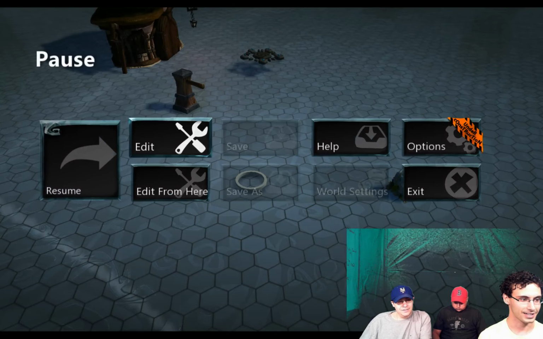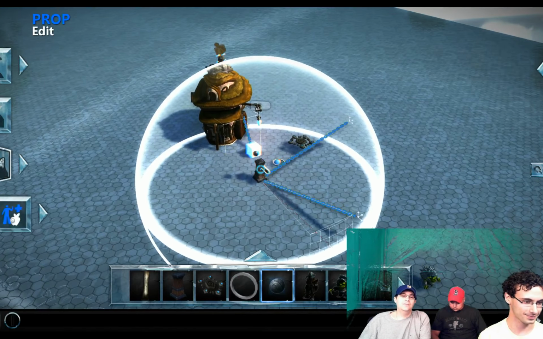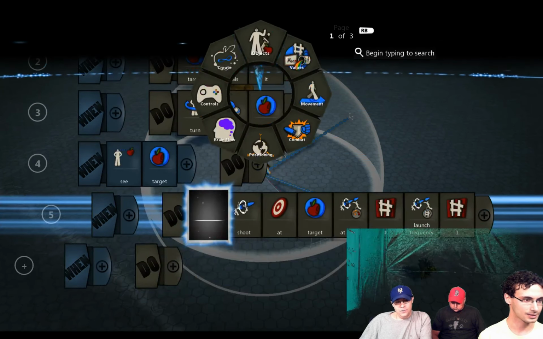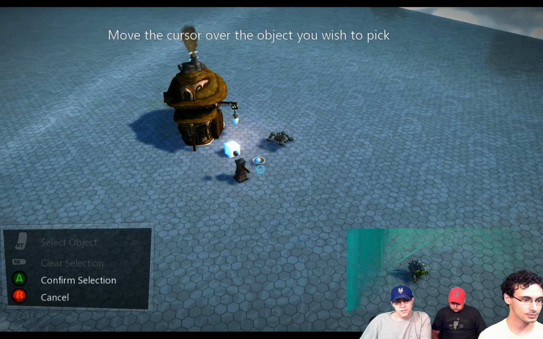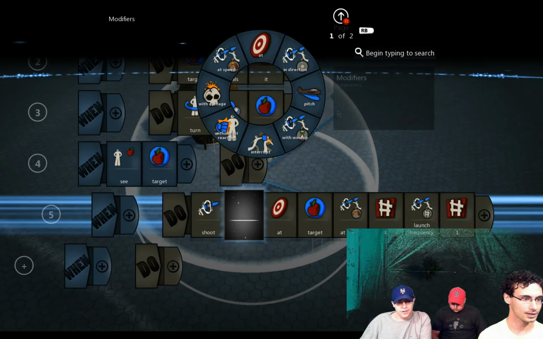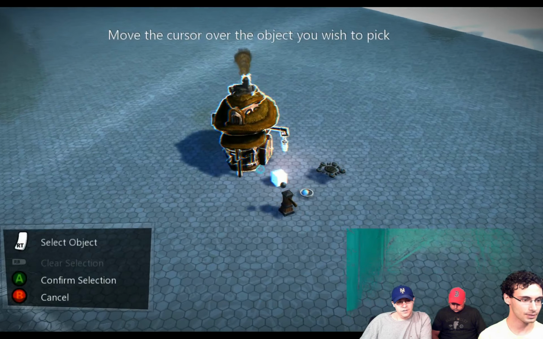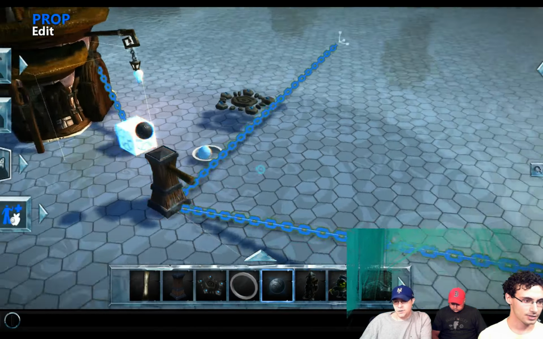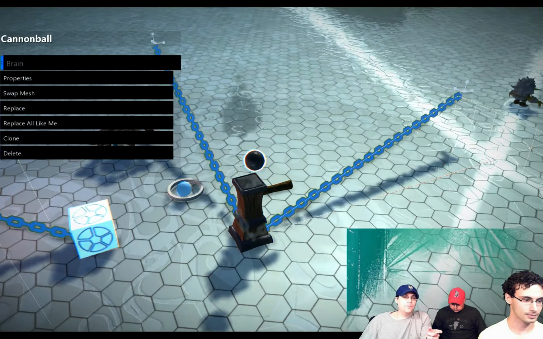He ate it. Yeah, that turret just took him out. All right, let's make him shoot the cannonball, though. All right, so this is going to be an example of how we're going to use the in-world picker to call into an object. That's not what I meant to do. Yeah, you want to put it a little later. Yep. So here he's going to say shoot and then add the cannonball in. He's saying it's 0x25.